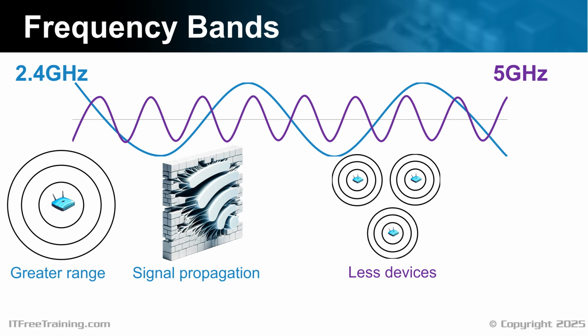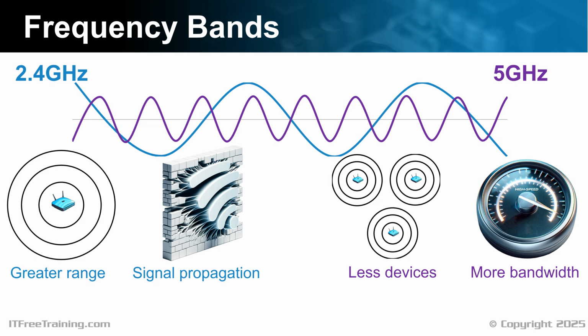Lastly, 5 GHz offers more bandwidth than 2.4 GHz. Having a shorter wavelength means more data can be encoded. To summarize the distinctions, the 2.4 GHz frequency offers longer range transmission, though at slower speeds. Conversely, 5 GHz provides a less crowded spectrum with more bandwidth, enabling faster data transmission, but its range is shorter compared to 2.4 GHz.